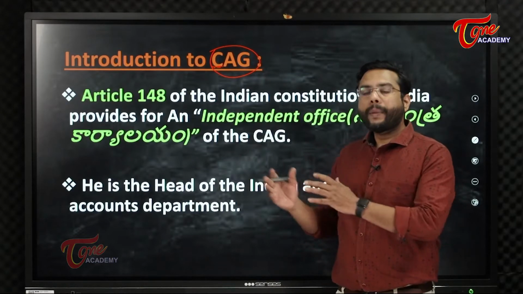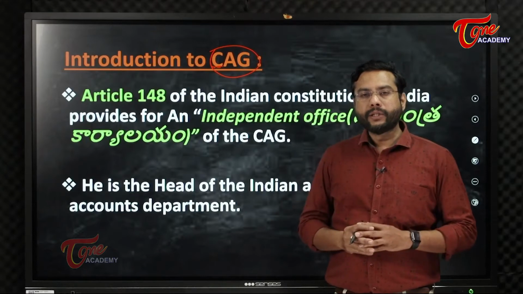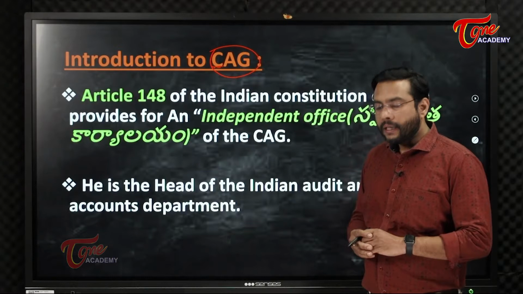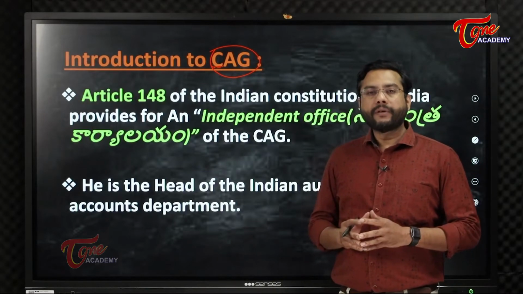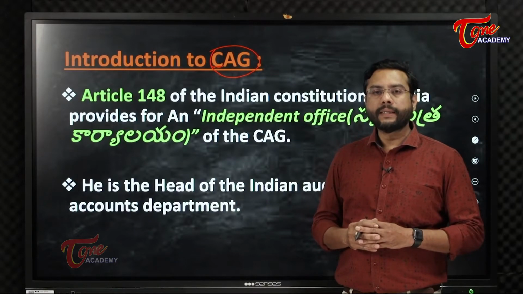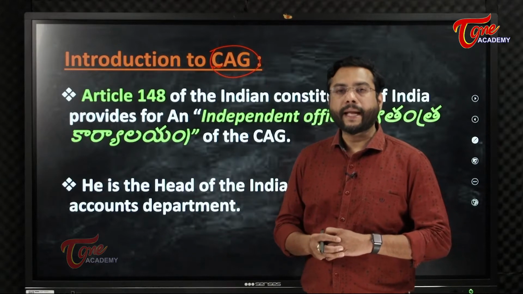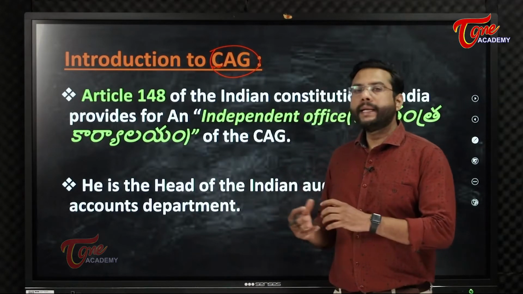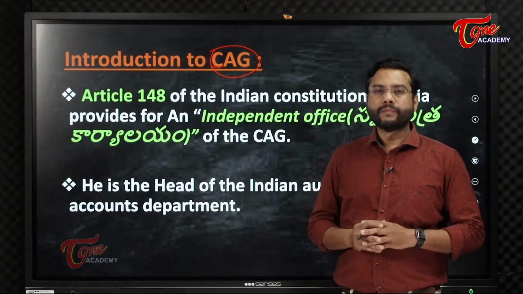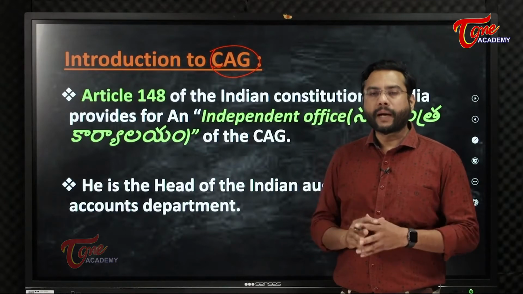When we compare the CAG office of Britain to India, in Britain the CAG is both Comptroller and Auditor General. That is, the CAG has power over the expenditure of the finances also. That is, the CAG in Britain controls the public purse, that is the expenditure part also. But in India, we have the CAG only auditing the accounts. So, we have both accounts and audits, two different parts.